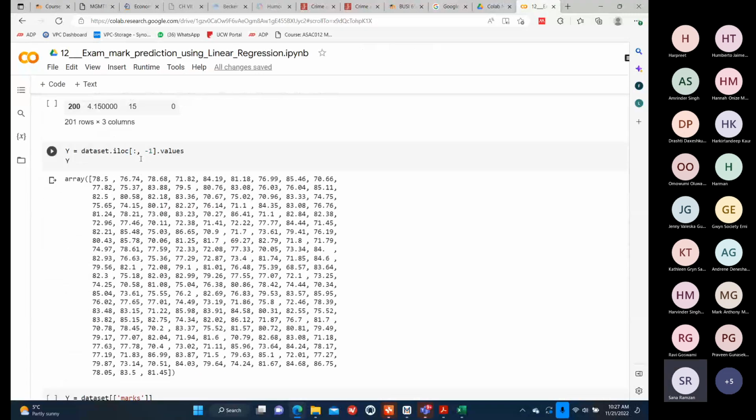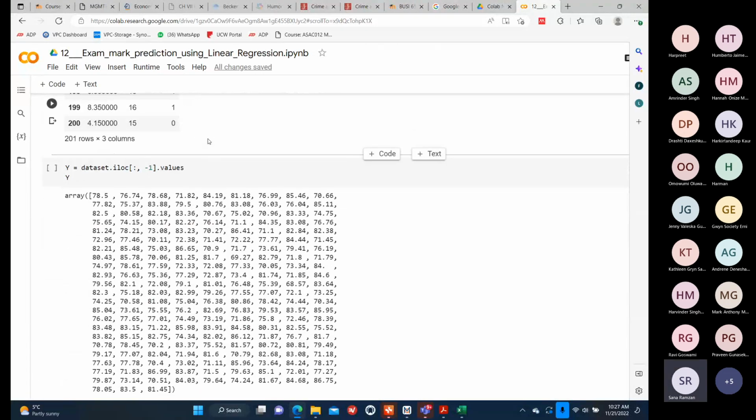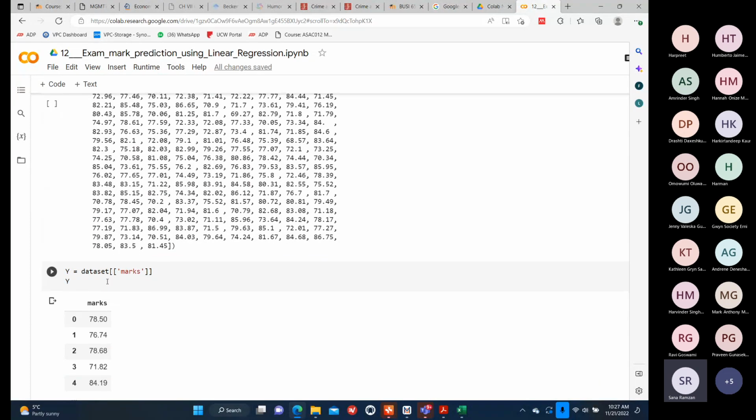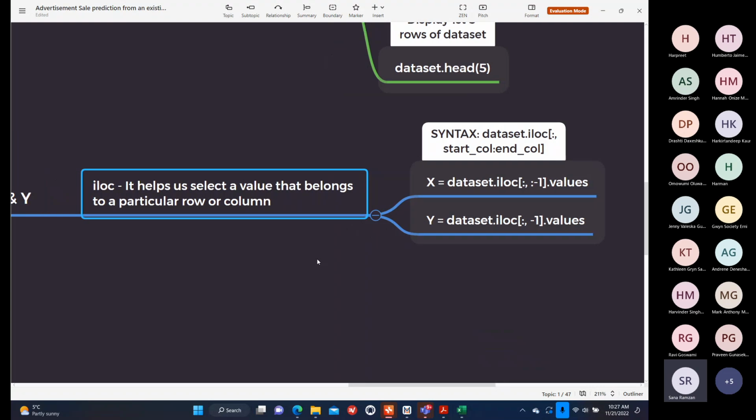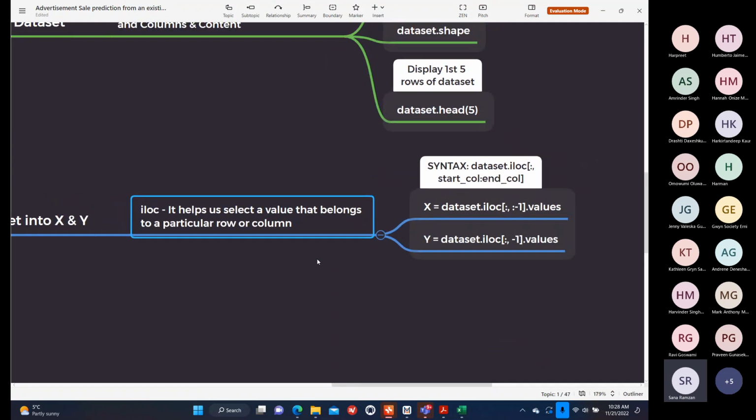So these are the two ways that you can use. You can use this code or you can use this. But you have to make sure that there are two brackets here, because this bracket is for the marks and this bracket is for the data set. So you have to use two brackets. If you use only one bracket, it will give you an error. So you need to put two brackets and it will select the same column as this code. Guys, if you have questions, please stop me and you can ask, okay?